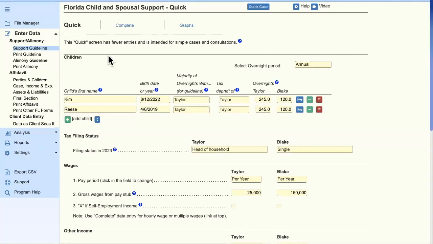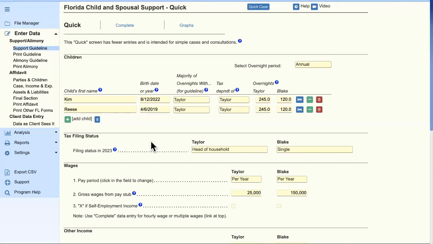What you are seeing now is Family Law Software in the cloud. This is our web-based version of Family Law Software. If you are using the desktop software, that is our offline program, and it must be periodically updated. If you are using the desktop version, it should feel familiar. So the same tools in the general location, it just looks a little more modern in our cloud platform. So if you'd like to upgrade at any time, please let us know and we can get you into your cloud subscription.